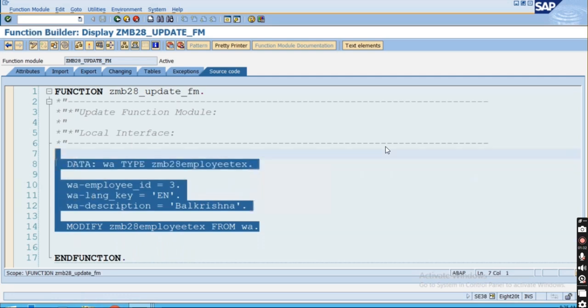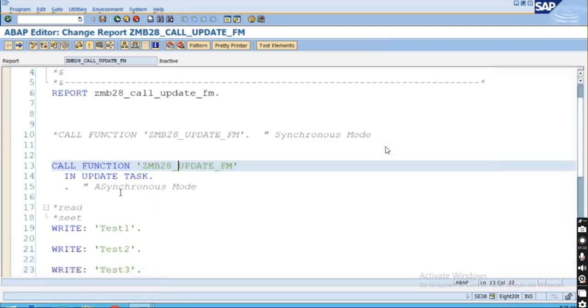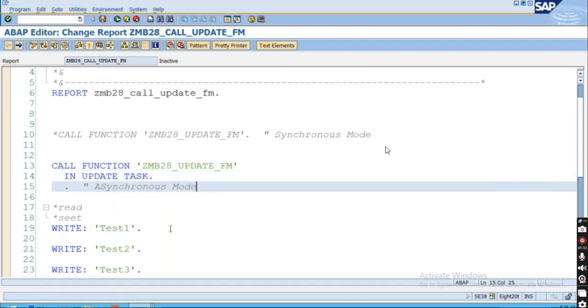Such kind of database update. The update statement is for the database update. So those kinds of updates we are going to do inside this particular function module. Now what's the benefit? The benefit is that one thing is that it will run parallelly.